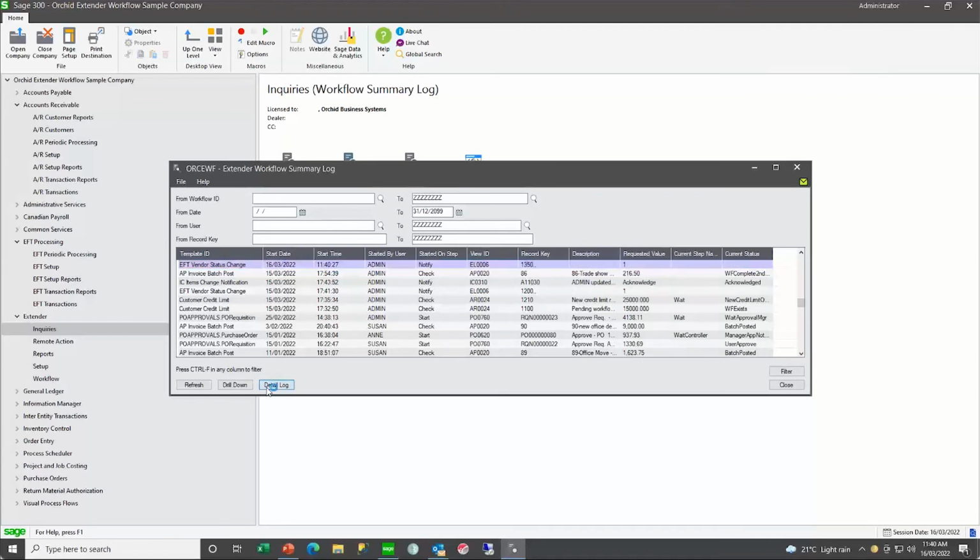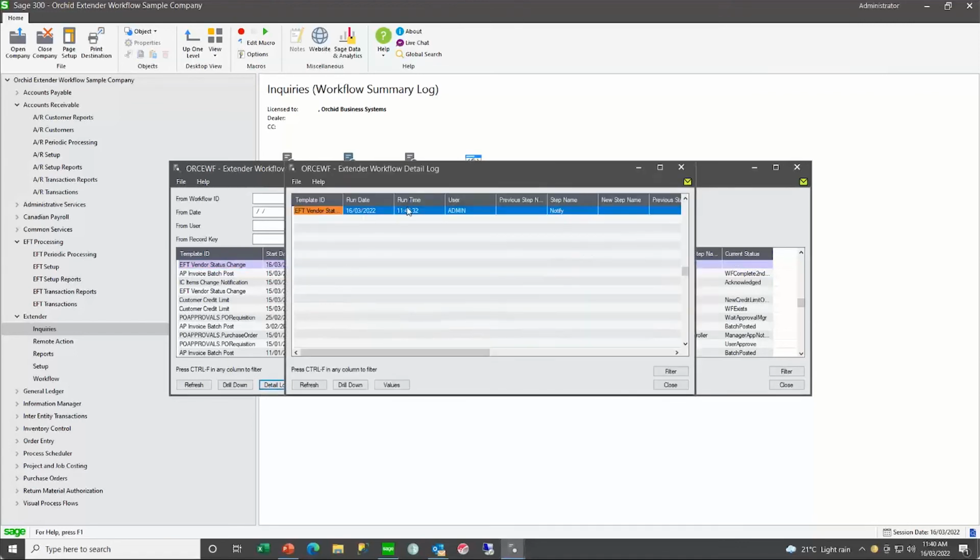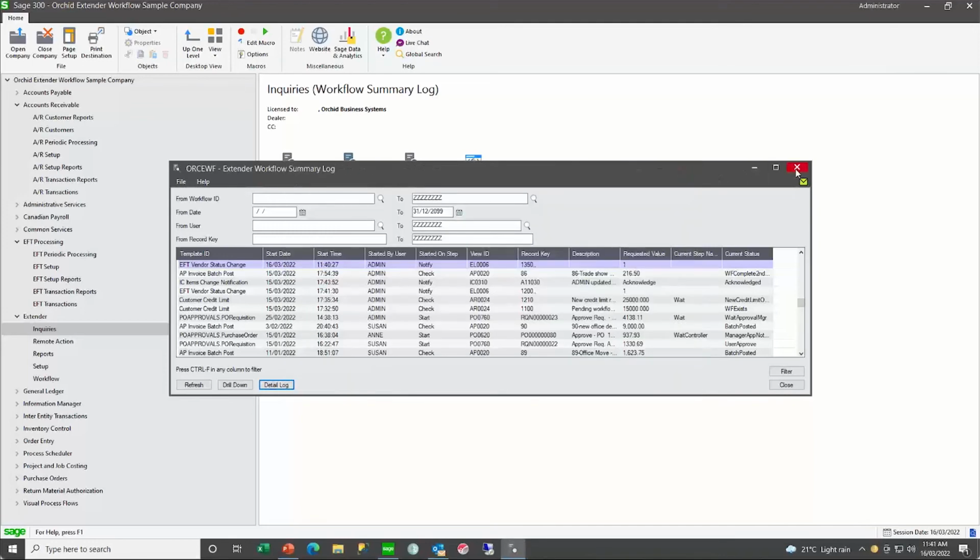And if we look at the detail of that, we can see that admin did this change, and it was running the notification workflow, and it's told Steve that that record has changed. So this was a type of workflow which is just a notification.